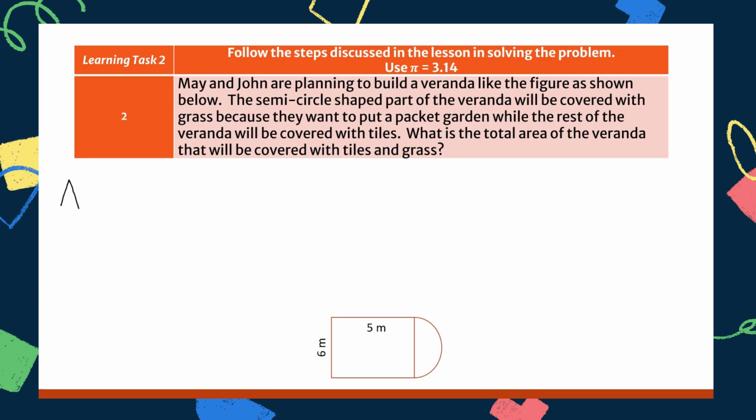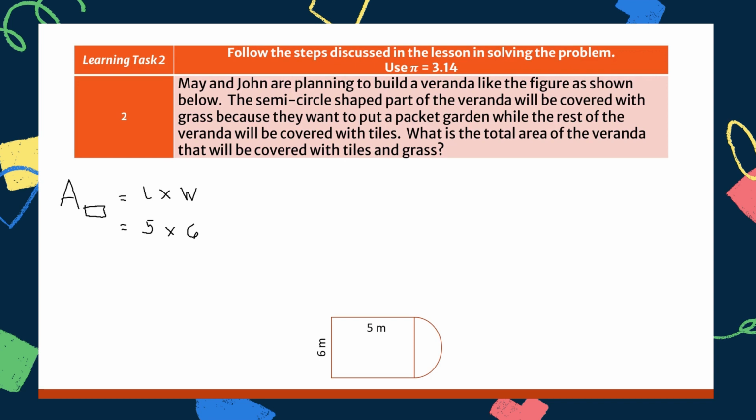Sabi natin, the area of a rectangle is equivalent to length times width. The given length here is what? Anong ibinigay? 5. Tama? While the given width is 6. Or pwede rin naman baliktad. The given length is 6 and the given width is 5. Sabi nga kasi, sa rectangle, length ang palaging pinakamahaba. Tapos, yung kapal ay di pwedeng kapantay, pwede namang mas maigsi.